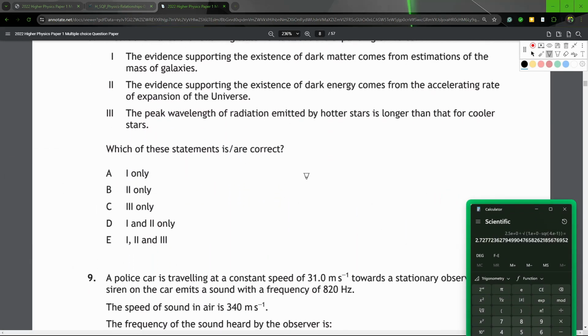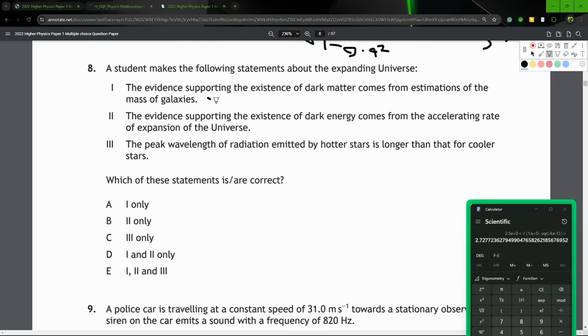Okay, so let's go through these. Yes, the first one is correct. Dark matter comes from the estimation of the mass of galaxies. They looked at galaxies, saw the mass that they could see visually in optics, and then did calculations of gravity and whatnot, and found they were spinning too fast. So they would tear themselves apart if they didn't have extra gravity produced by dark matter, which we can't see. Evidence supporting the existence of dark energy comes from the acceleration. Yep, dark energy somehow just expands out, creates space between objects.